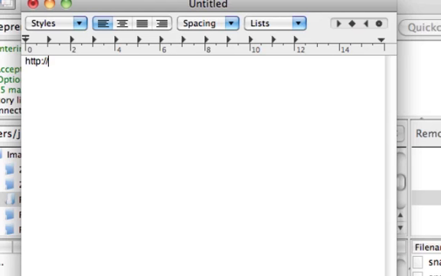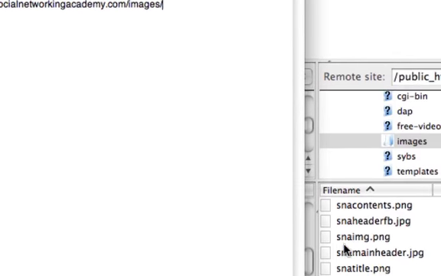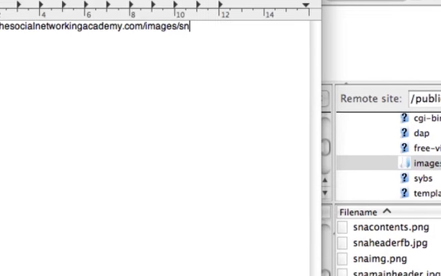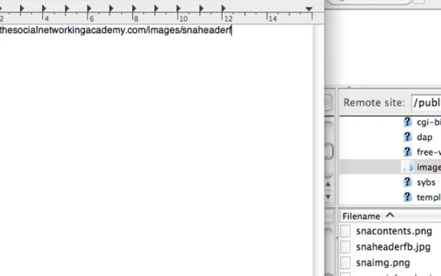It's really important. HTTP must go first because that's the full URL. So I know my image is within thesocialnetworkingacademy.com/images, because it's within my images folder, /SNA header FB.jpg. Okay, I know that's the address that's going to take me there.